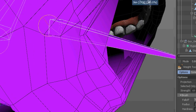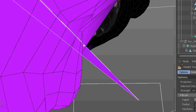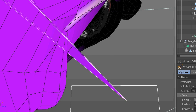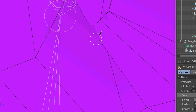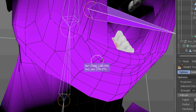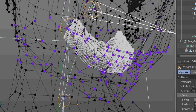And on top of everything else, the way that Cinema is doing its viewport navigation is just ridiculous. I cannot get anywhere I want to look. So I'm having trouble getting to this point, which is actually a good thing to show. Let me back out here a little bit. You can see the polygons of his lips are obscuring this point back here that I wanted to get to, so I'm going to switch to a different view mode, like lines, maybe?